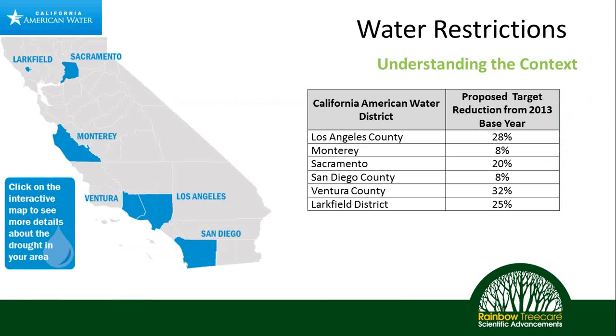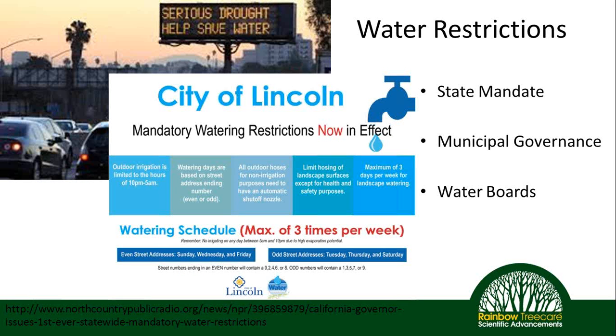And then I pulled this, and it's surprisingly difficult to find clear guidance on this, but this came from an organization called American Water in California, and it gives proposed target reductions from the base year of 2013. So how much each water district is expected to reduce their water usage, and this is potable water. For Los Angeles County and Ventura County, those are sort of the higher ones, we have 28% and 32%. Whereas down in Monterey County, it's significantly less. We're looking at 8%. Now, how you get to those is very much left up to that water district, which then leads to many different organizations at play when it comes to these mandates and what they recommend for each.